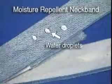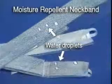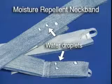The moisture-repellent lining of the neckband is soft and will not narrow down, rope, or constrict. The stretch section allows for edema, coughing, and patient movement. This, combined with the superior holding fastener tabs, assures a secure, comfortable fit and reliable positioning of the tube.